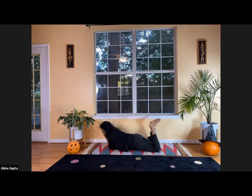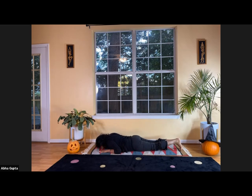Now bring both your feet towards your hips. You can even feel the pressure on your lower back when you're doing this. And relax. Now come back to start position. Catch your breath.